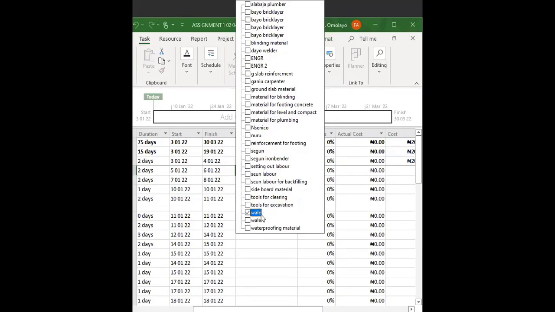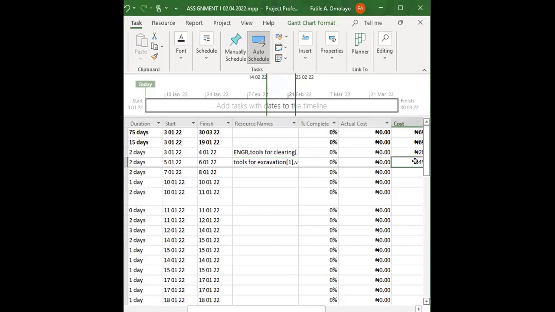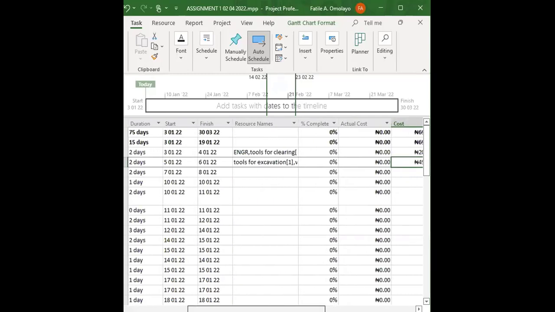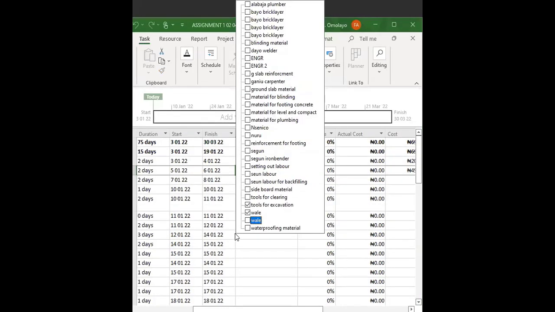And tools for excavation. So we are having some differences. Let me see where those differences are coming from.